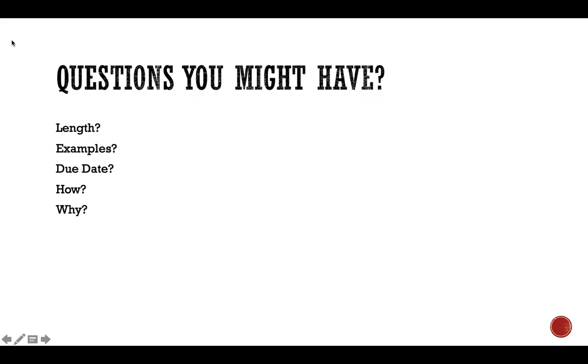Examples will be given to you every week. I'll be doing a couple different examples so that you can get an idea of what that looks like. Your due date is on your rubric. It's May 4th because that's finals week for WVUP, so that's when I need your papers so that I can have time to grade them. How are you writing these? We will work on each individual paragraph, then you will put them together and send it to me as one formatted APA paper. And why are we doing this?